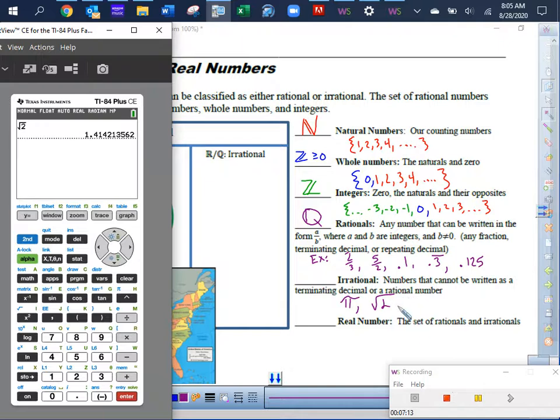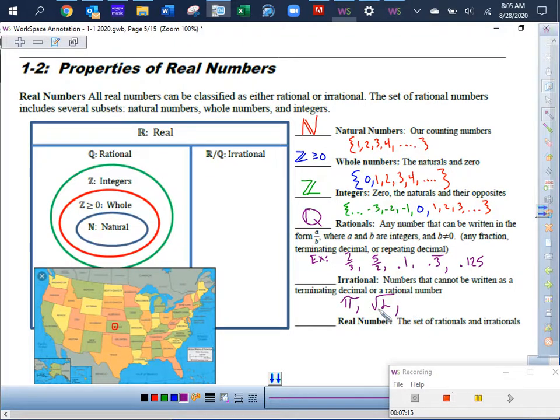So could you and your neighbor maybe make up another one? Just use another square root. What's another square root that you know is not going to come out nice? Talk about that with your neighbor. Kind of a nasty, nasty radical. And there's others. We'll learn.